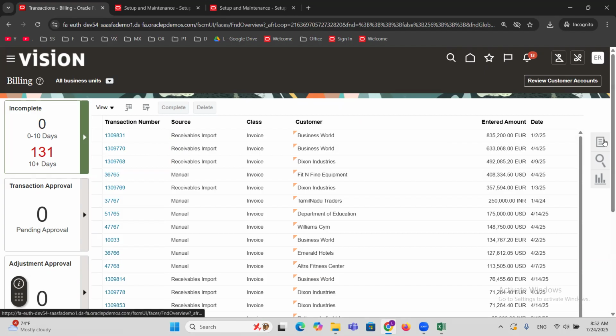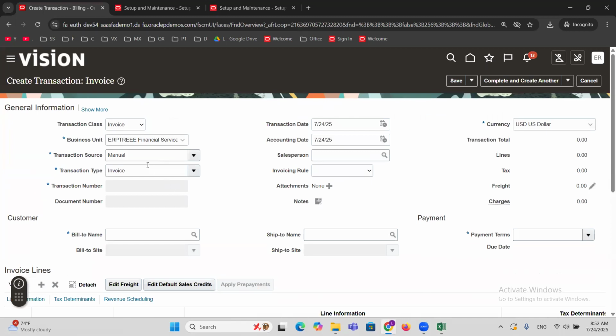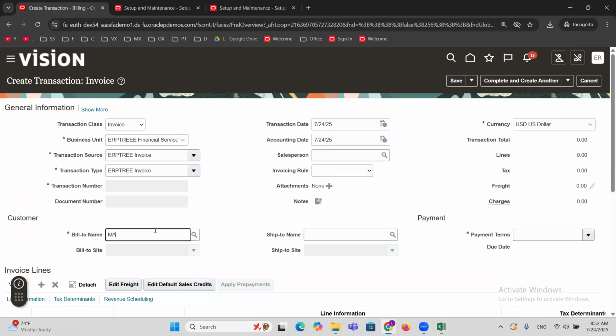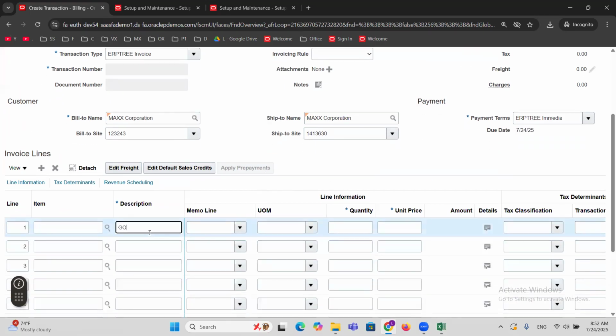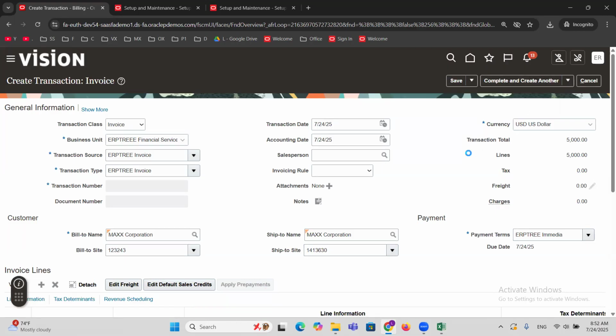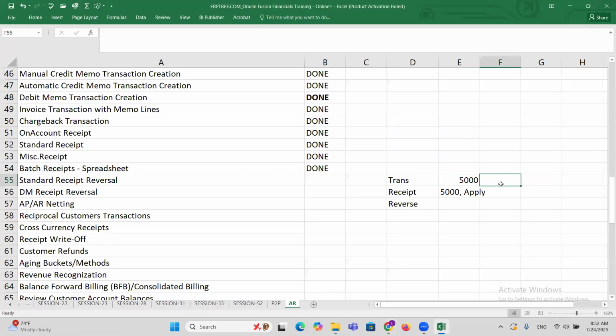But it's a simple process, so let's create a separate transaction. $5,000. Complete and close. Transaction number is 1006.